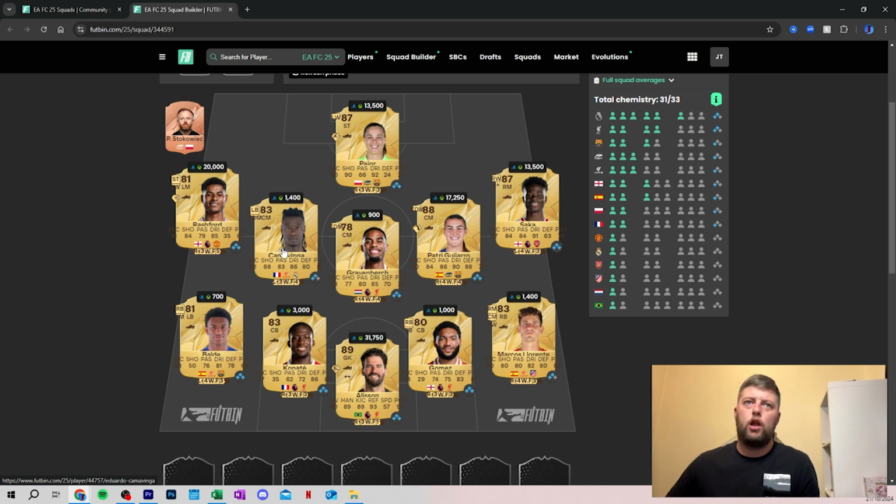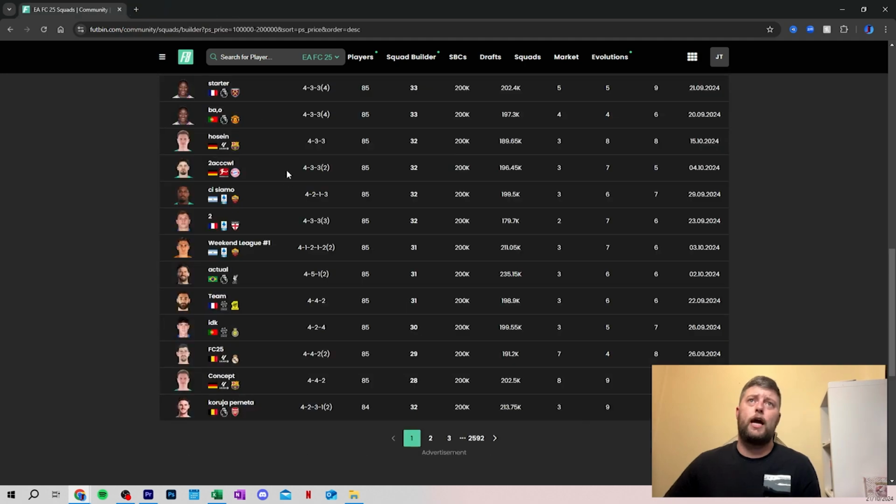Patry, brilliant. Like Camavinga, could upgrade to Tchouaméni. Balde, we've got pretty much the same back line, bar from Carvajal. Could even change Carvajal for Llorente and that other team. Saka, Peugeot with a Rapid Plus. Alisson's fantastic. I'd say that's a very solid team for 200k.